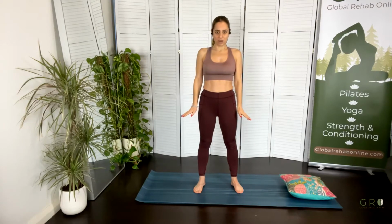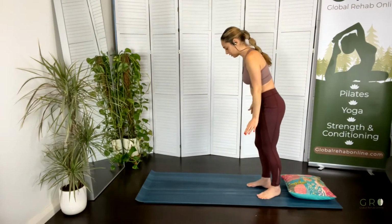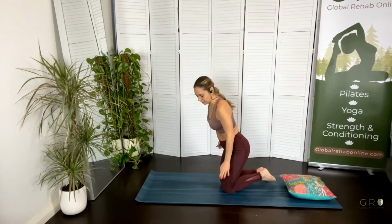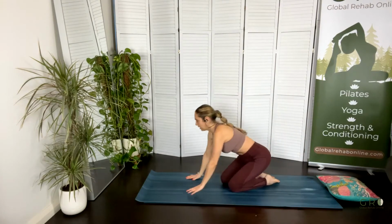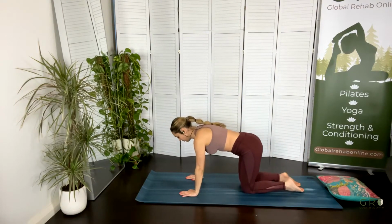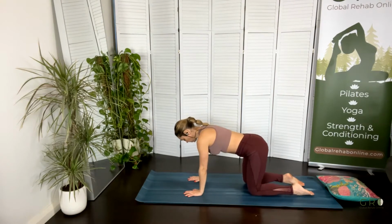We're going down now onto all fours. So I'm going to get you into your all fours, and then I'm going to bring the camera forward for a better close-up. Okay, so I'm just going to move this cushion, come down onto the mat safely, and then from here, somewhere in the middle of the mat, I want those wrists underneath the shoulders, knees underneath the hips.